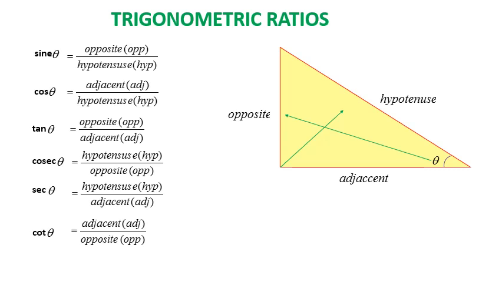There is a trick for remembering these formulas easily. For remembering the formula for sin, the first letter of sin that we have to take is S, first letter of opposite that is O, first letter of hypotenuse that is H. So SOH. For remembering cos, first letter of cos is C, first letter of adjacent A, first letter of hypotenuse that is H, that is CAH.